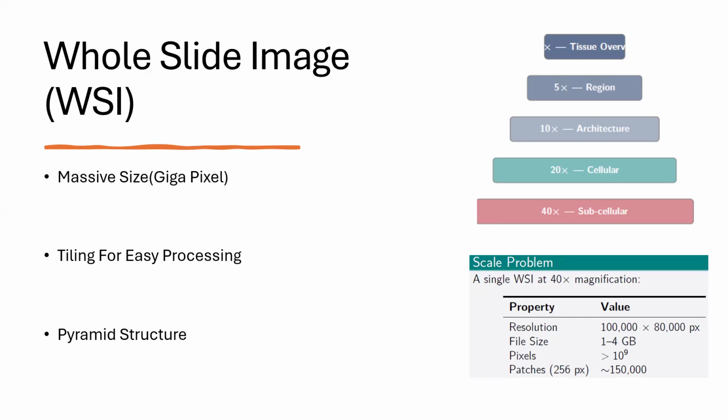If you cut it into patches, we don't have to feed everything into the model, because the model uses CUDA, and the GPU memory capacity would be overflowed by such a high-resolution image. So we have to cut it into small patches, each of size 255 or 256 or 224, like that. From one single image you will get around 150K patches. It depends, but this is the nature of the data in a histopathology image.